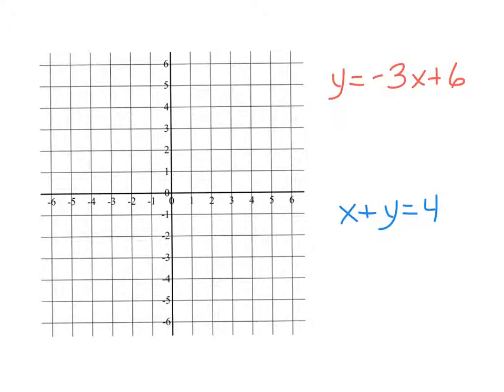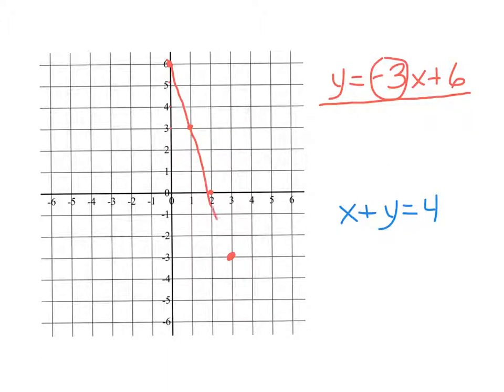Okay, hopefully you've had time to go through and do both of these, find the intersection point. I'm going to do this fairly quickly. The very first equation, y is equal to negative 3x plus 6, is written in slope-intercept form. So I'm going to put a dot on 6, and the slope is a negative 3. So I'm going to go down 3, 1, 2, 3, and over 1 to the right. I'm going to go down 3 again and over 1 again to the right and put a 2. And I'll do it one more time, down 3 over 1. And that line looks somewhat similar to this.